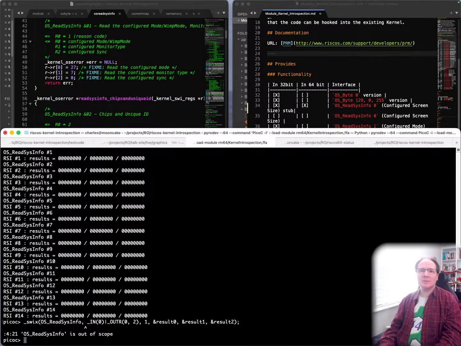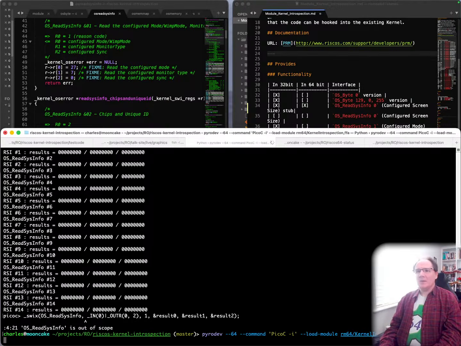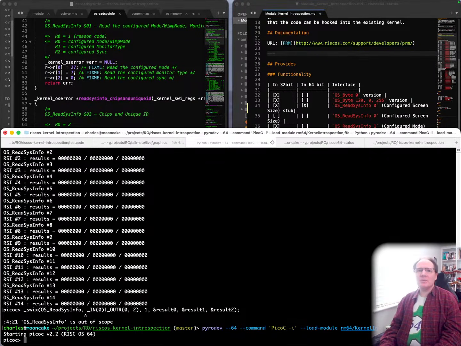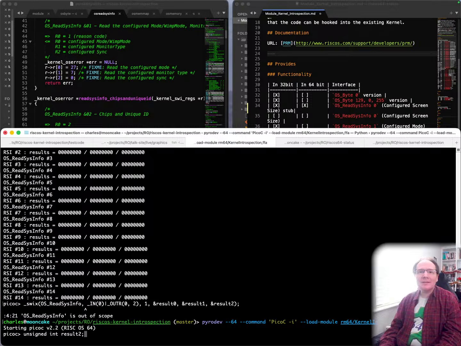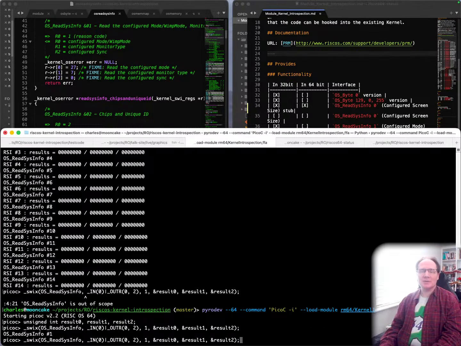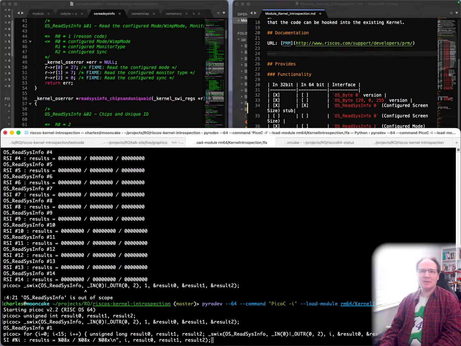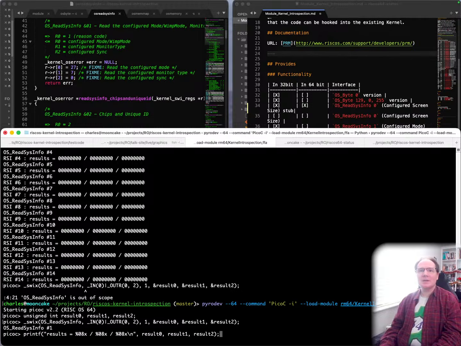System goes out of scope. I think I've got it confused. Maybe this isn't such a great interpreter for doing this with. I mean, that's something I may need to consider. Right, yeah, result 0, result 1, result 2. Okay. Of course, why for that, and then print out the results. There's my print statement. There we are, print results.